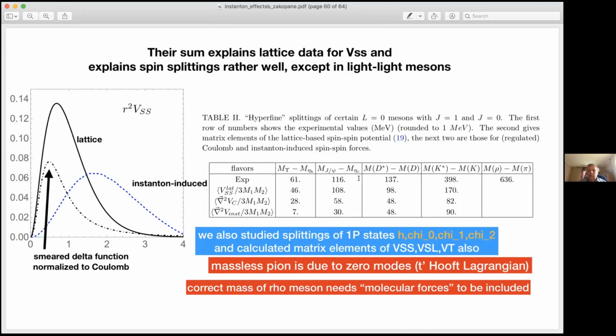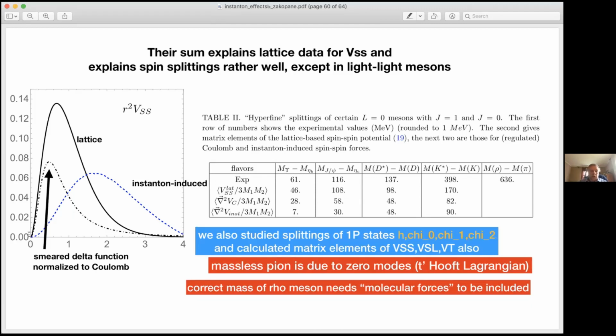Now, here is a table of the spin splitting of the lower states: big quarks, charm quark, heavy-light, heavy-strange, light-strange, and light. What you see from this plot is that the splitting changes monotonously from 60 to 600. In the matrix element, there is a potential which is supposed to be universal. It's a correlator of hadronic fields independent of quarks, divided by the product of masses. If you look at these numbers, they're not like the product of masses, but that is because the averaging includes wave functions, and the wave function for each family is different, so you need to take that into account.